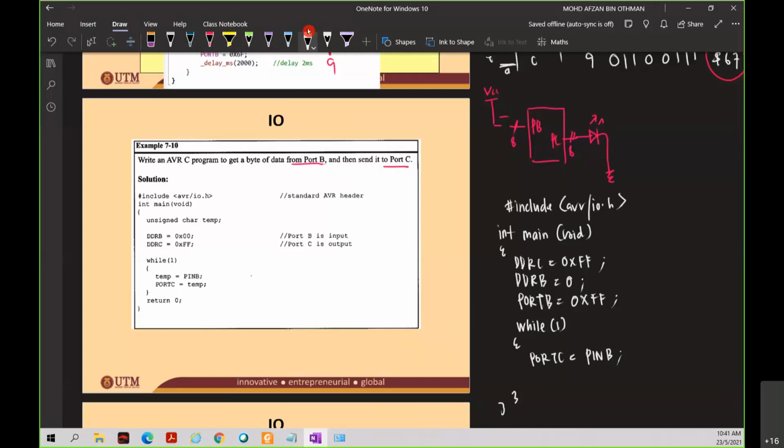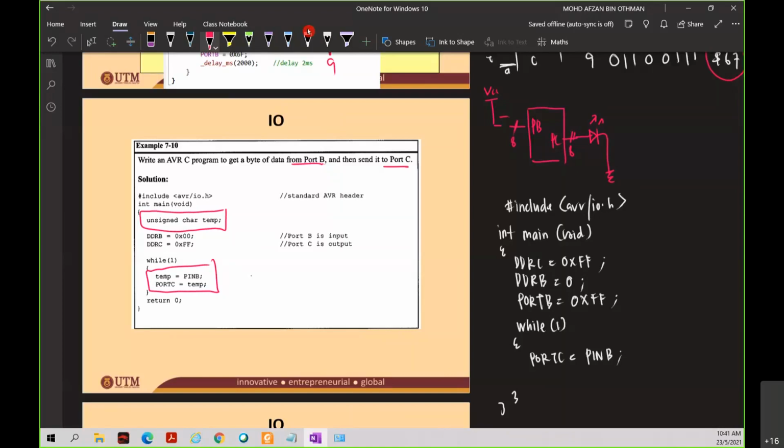You can simply write it like this, or you can use a variable. You create a variable, in this case we call it temp, to store the data temporarily. Since you use a variable, you need to declare it. What is the data type of this variable? Since this is 8-bit data and unsigned, why not use unsigned char temp.